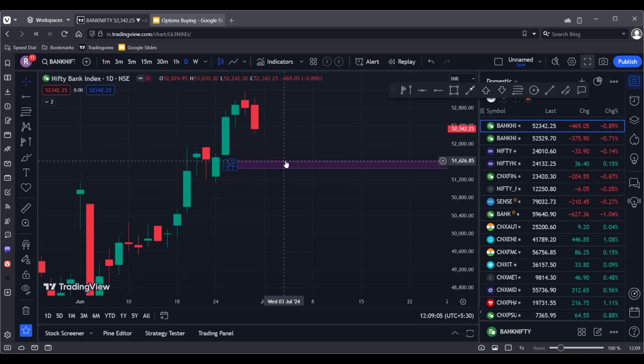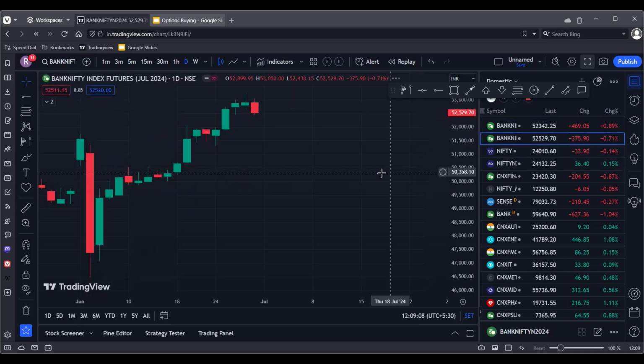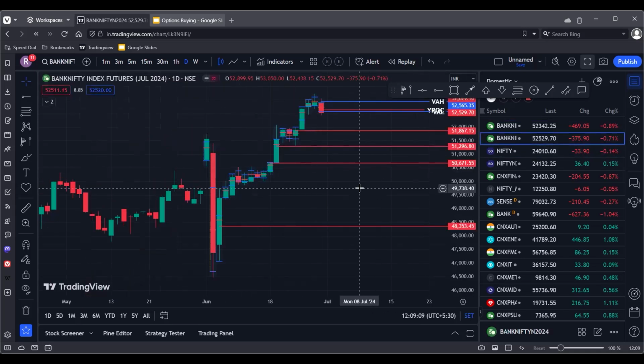Let's say this is a July futures chart. I'm using this July chart, and after 31st July, this chart is going to expire. Okay, you cannot trade in this chart. So people may ask if this virgin point of control is still valid. If the contract is expired, how will you expect this to be valid? Read the next expiry. If the same level as a virgin point of control is still valid there, use that.